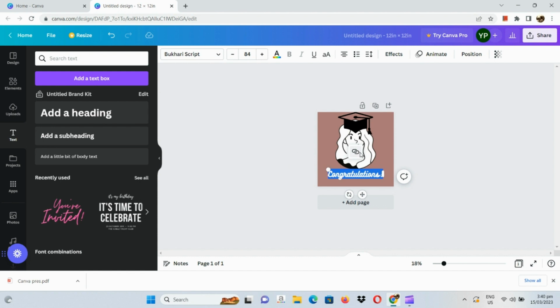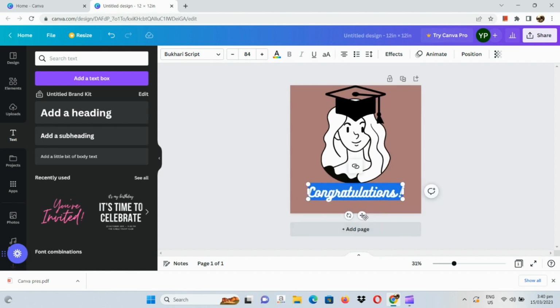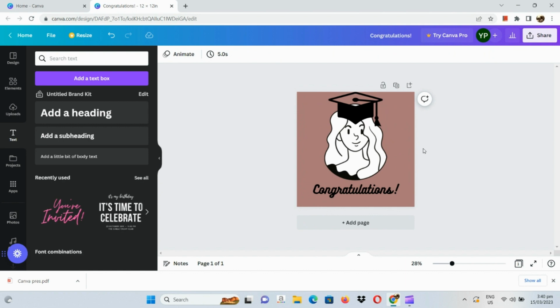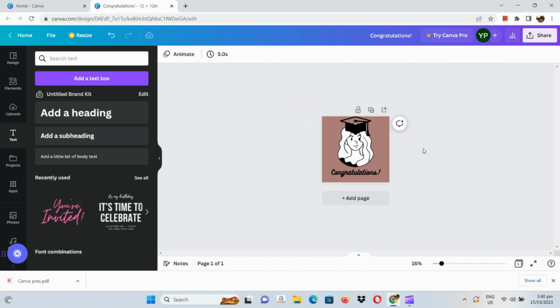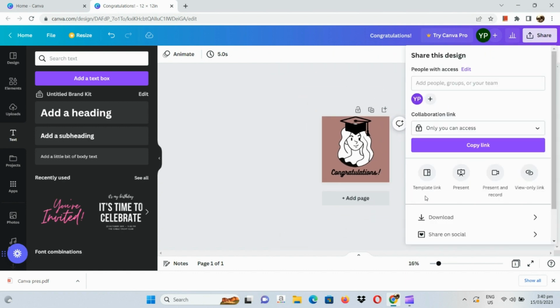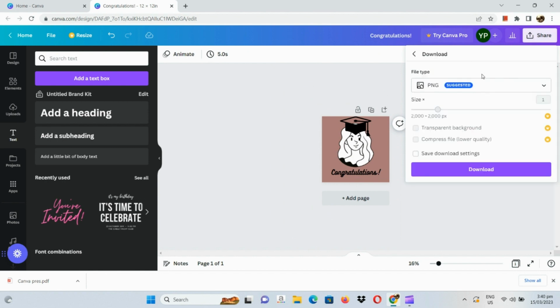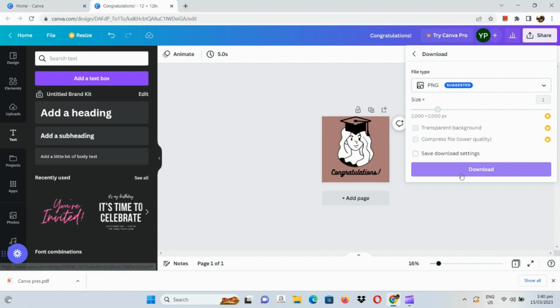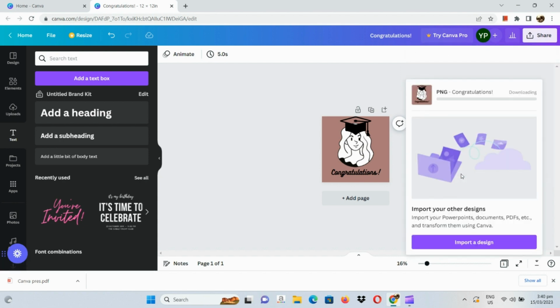Okay, so once done, let's finalize everything here on our end first, reposition, edit, and whatnot. And if you're already satisfied with your design, let's hit on share and download the photo. Okay, and I will be saving it with PNG as suggested from Canva. So let's download that one.